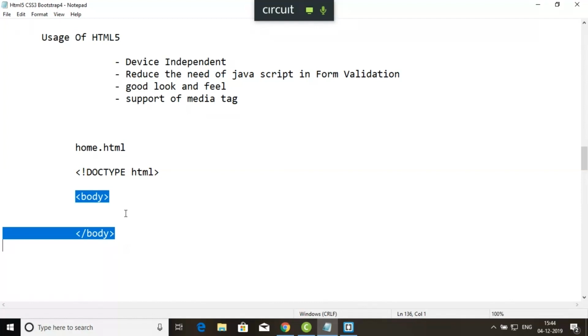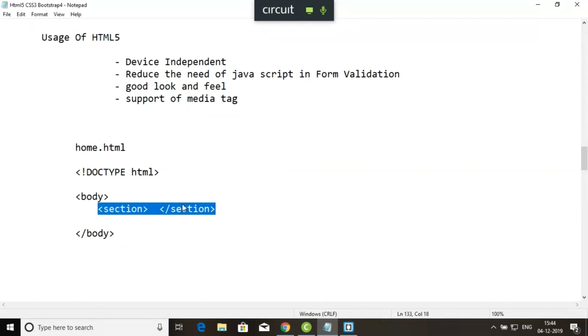So inside this body, you can define one element called section. This is another element. Starting this element, you should close this element. The section is a predefined HTML5 element.